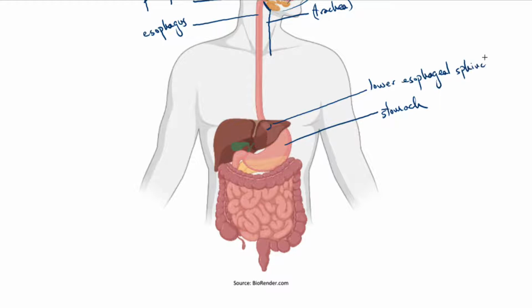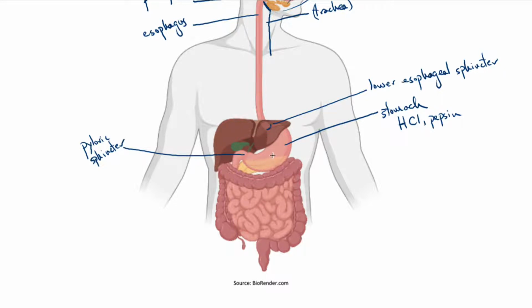I'll point out some of the other sphincters as we go along. The stomach is a site of digestion, so the stomach secretes acid, hydrochloric acid, and it also secretes enzymes like pepsin for digesting proteins. But stuff's not being absorbed here, it's just being digested, and there's mechanical movement that is aiding in digestion as well. Here there is another sphincter as well. This is called the pyloric sphincter, where food is going to leave the stomach and go into the small intestine.